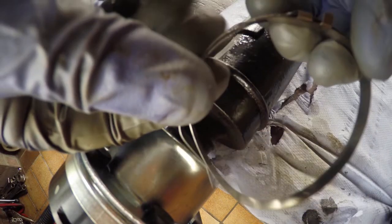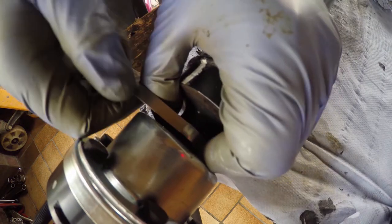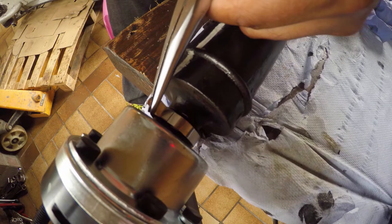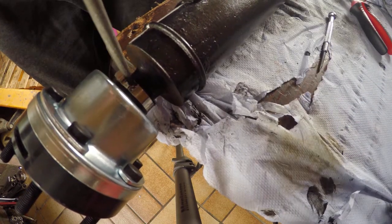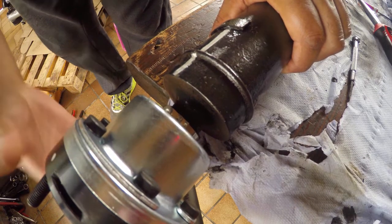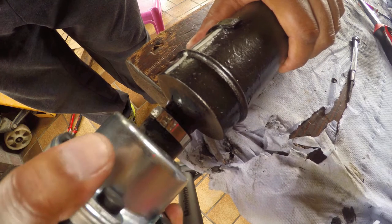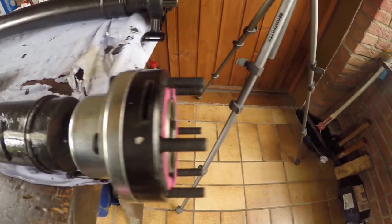And now we can fit the supplied clamp, which holds the gaiter in place, onto the driveshaft. And then a quick test to make sure the rubber gaiter is securely held. All shiny and new, just gives you that warm, fuzzy feeling.